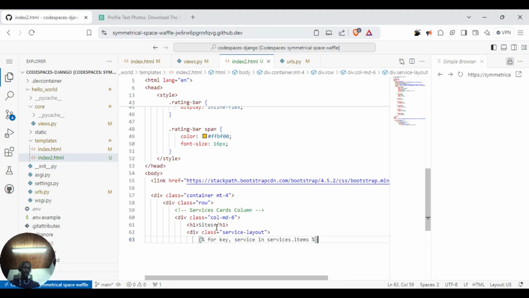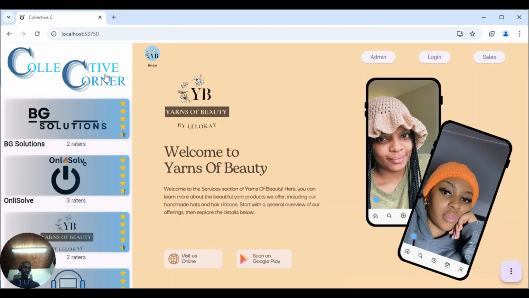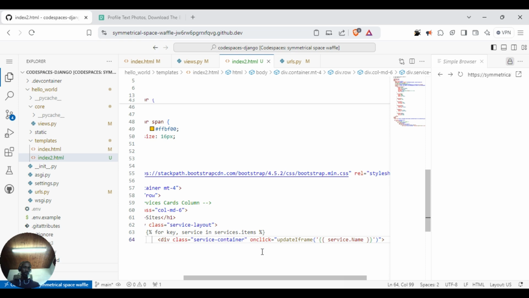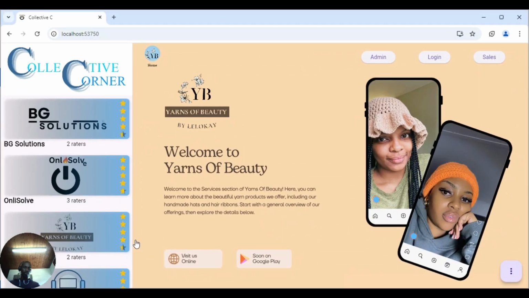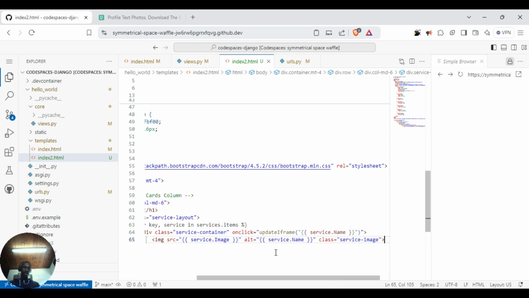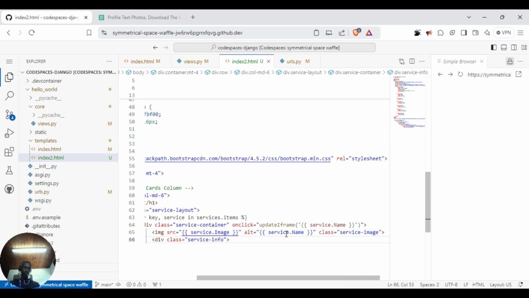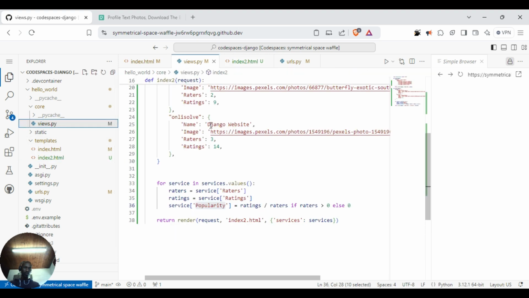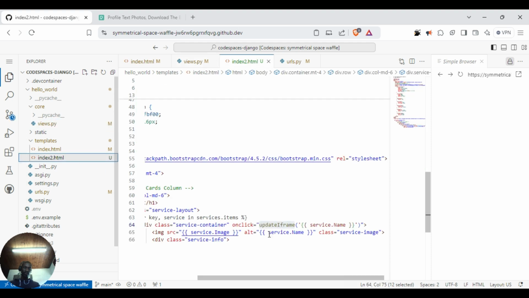Then we're going to have an H1, this one replaces this one here. So having the picture, we're just going to have sides. And then we're going to loop through, just like this loop, this data here is looped through. We're going to loop through this one, and then we're just going to have those items on there. So in the loop, we're going to have a click, so that when we click on each one, it passes the service name, this name here. We will pass it to a function of our own creation.